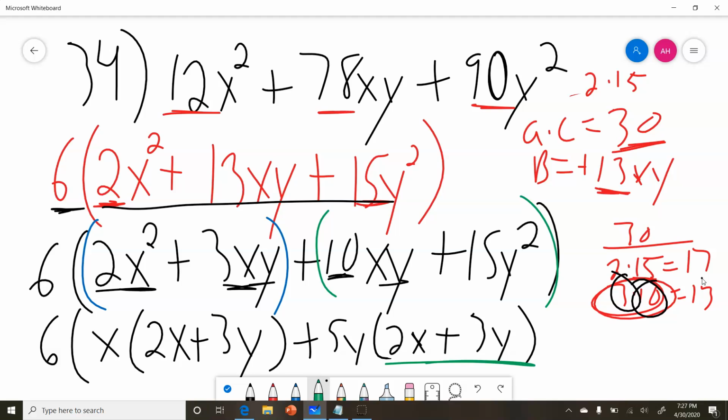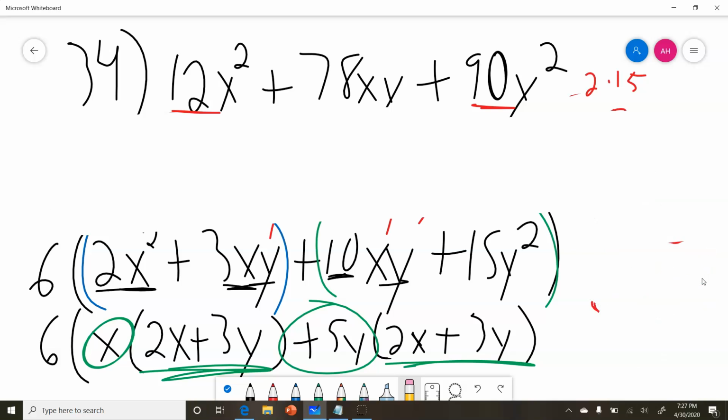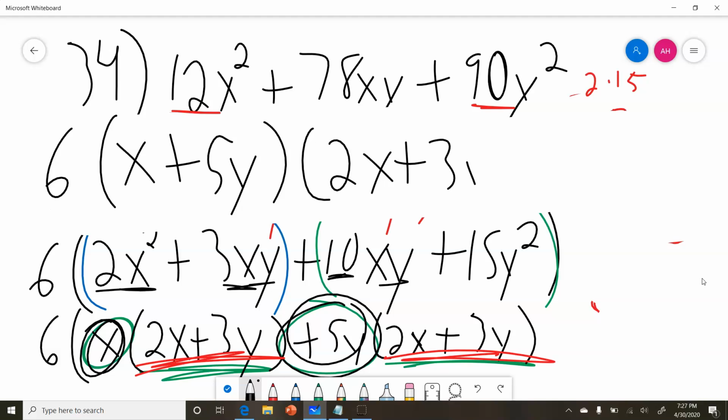Now, how do I know that I did this right? Well, I just look here, 2x plus 3y, 2x plus 3y. I did it right, and then I combine this x and that 5y. So my grand answer, after all of that, I'm going to clear myself some space to write it, is going to be this. The 6, which came out, always stays, and then I have x plus 5y, right? That came from here and here, and then I combine these guys that I just underlined in red to write 2x plus 3y.